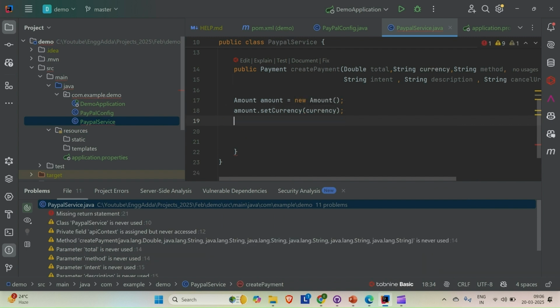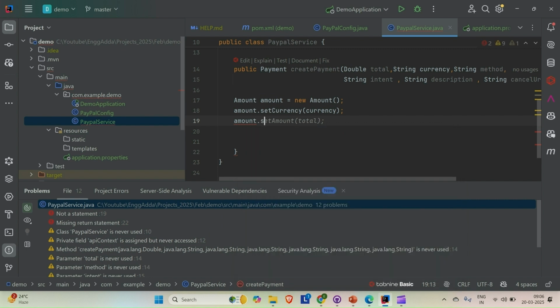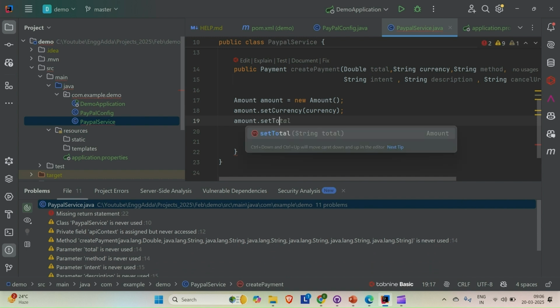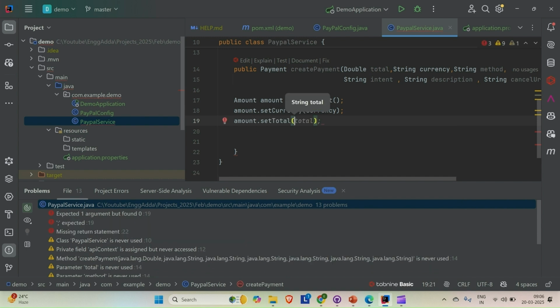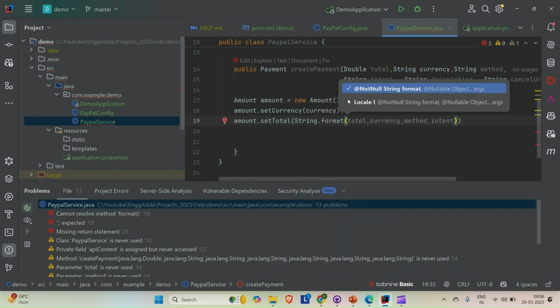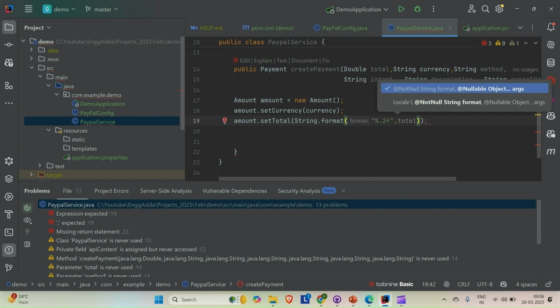Now amount dot setTotal, and here we need to pass the total. But what we are going to do is change this total. Let me try String dot format, and let's say percent 2f comma total.